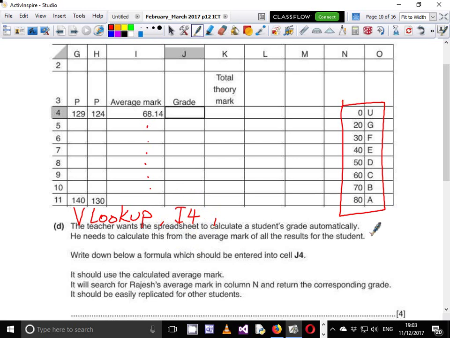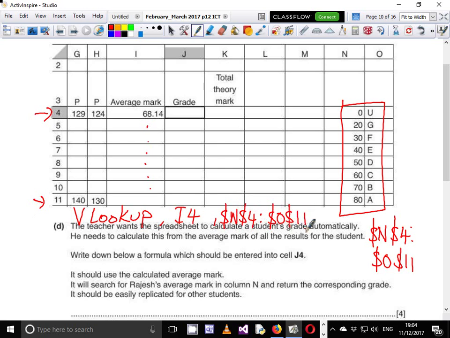It is from absolute N4, this is row 4, to absolute O11. Yeah, 11 is the last one. So this is the one that you have as your table array: absolute N4 to absolute O11.